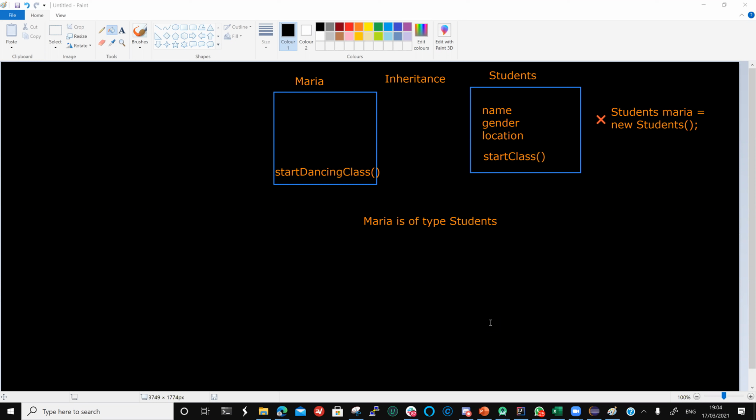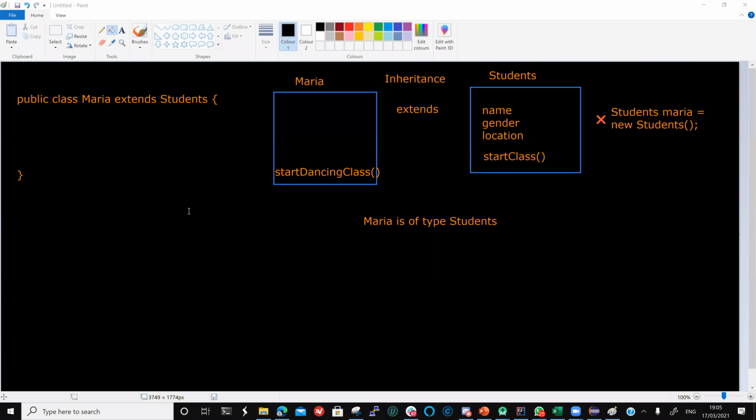How do you ideally achieve this in Java? You achieve this in Java with a simple keyword called extends. Meaning, you will say public class Maria extends students, right?